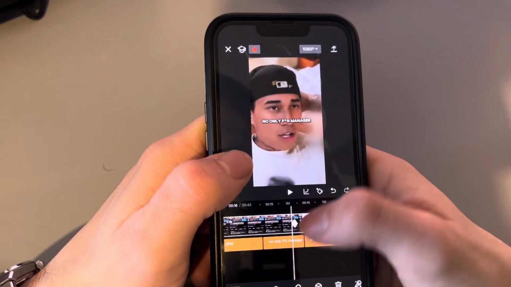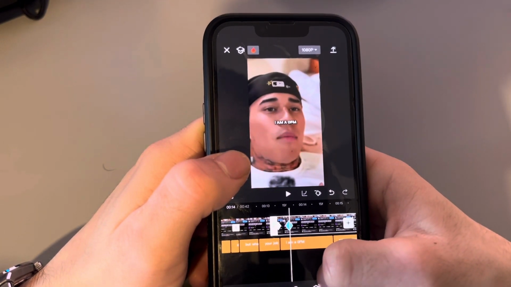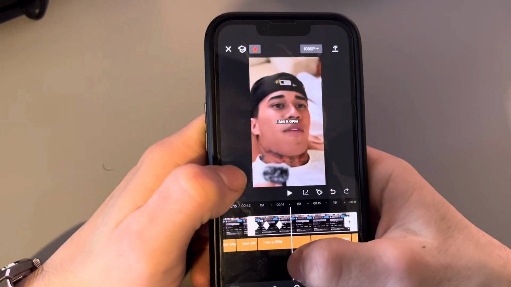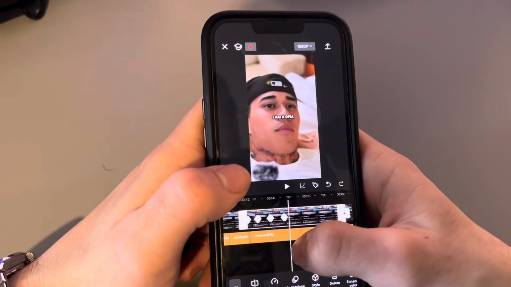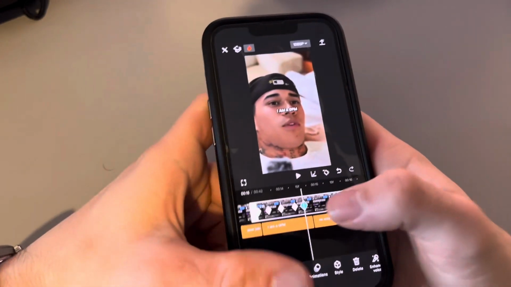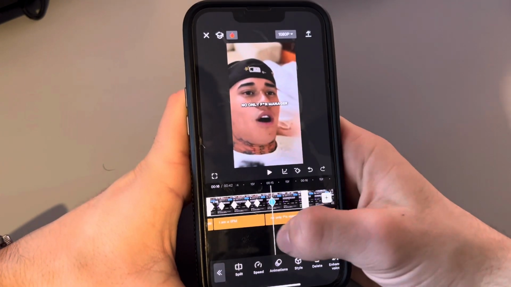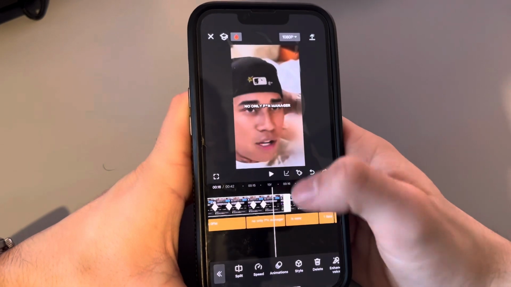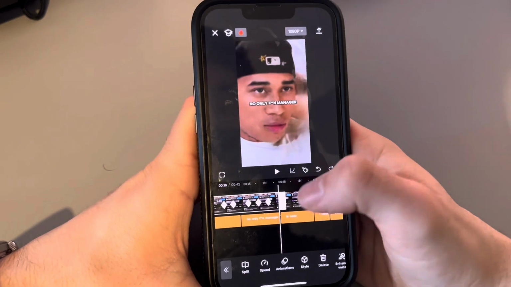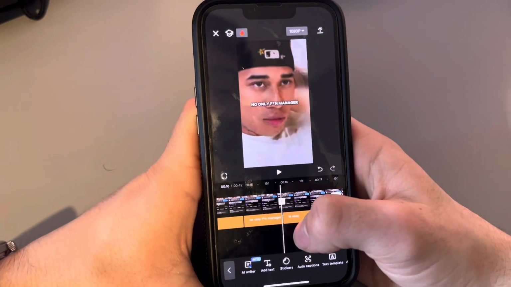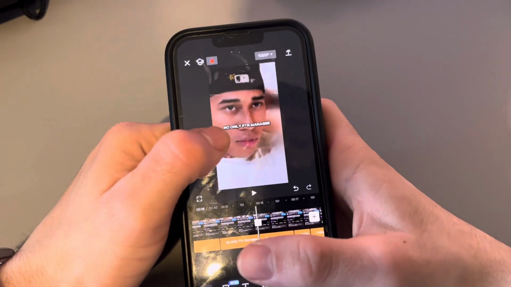Now, a lot of you might be asking, why am I putting the captions on the nose? The reason for that is because the captions, of course, have to be as close to the mouth as possible, because we always look at the mouth when people are talking. So if the captions are down here or up here, then the viewer has to go through more effort in order to look at the mouth and the captions. Now, the reason I'm not putting them on the chin and I'm putting them on the nose is because as a viewer, we just naturally look at the center of the screen. Therefore, the closer the captions are to the center of the screen as well, the easier it is for the viewer to consume. So if they were down here, they would have to go to some effort to look down here.